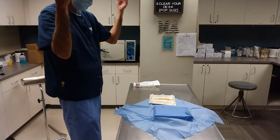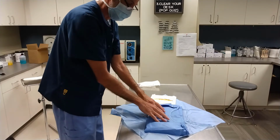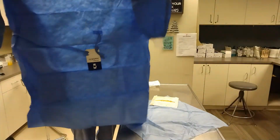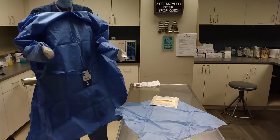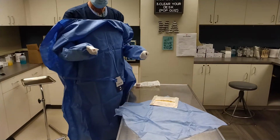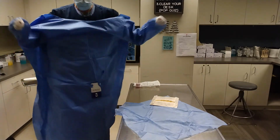Okay, so I'm going to don my gown and gloves. What I just want to do is, it should be laid out like this. So this is the inside of the gown right here. So you can touch here, lift, just like that, right? I'm going to keep my hands inside my cuffs. I'm not bringing my hands out because I'm going to put my gloves on a special way, using it with my hands inside my cuffs. And so in surgery, you usually have a helper. You'll have someone to grab that tag and spin.